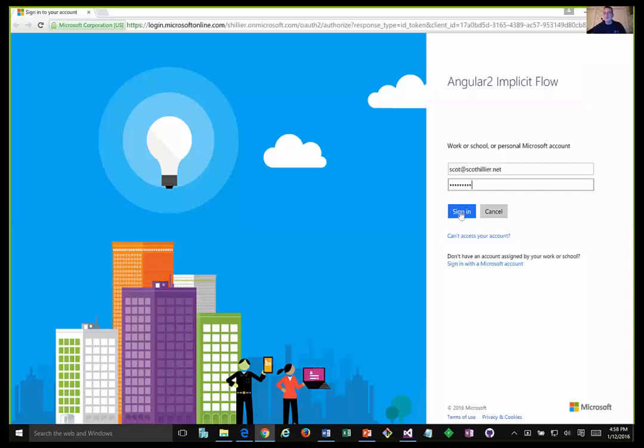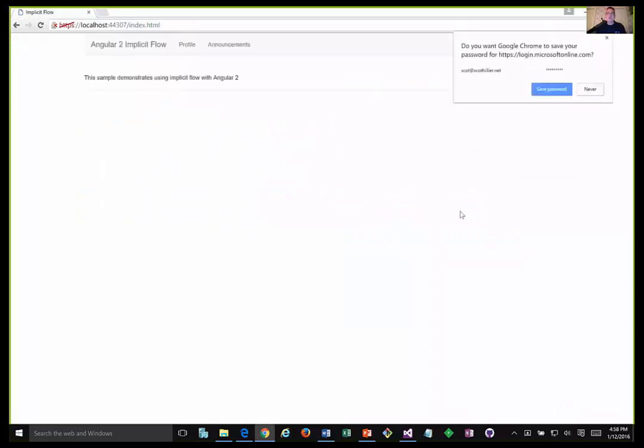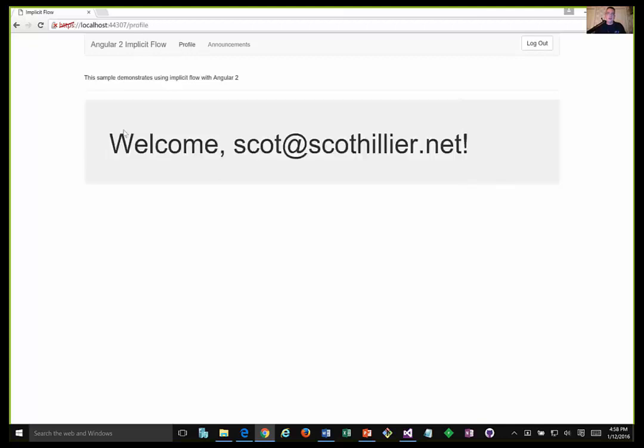Okay. And after I log in, I'm going to get kicked back to my application where I will now have an access token. You can see it's inviting me to log out, but I also can come here and click on this profile link, and you can see that it knows who I am now, right? So what I'm proving here is that I actually did log in to Azure Active Directory. My application knows who I am, but we can go further now.